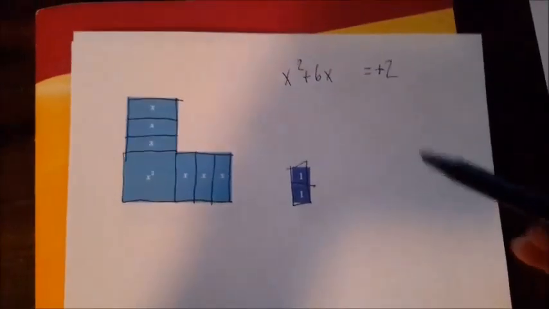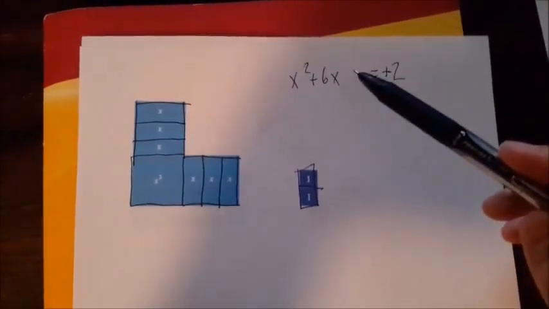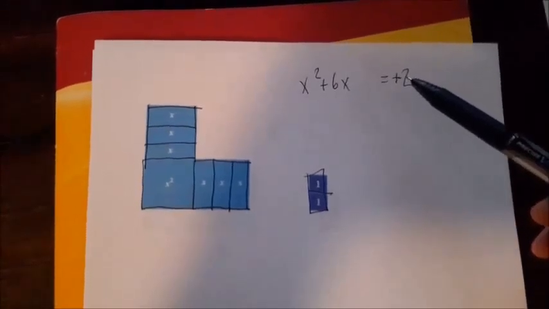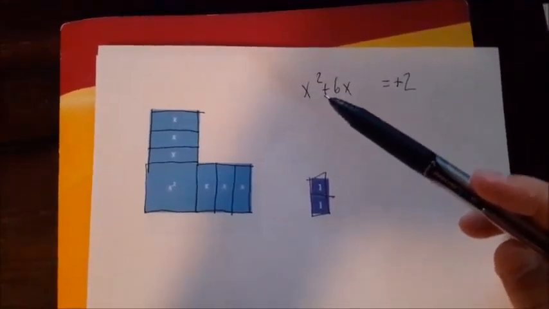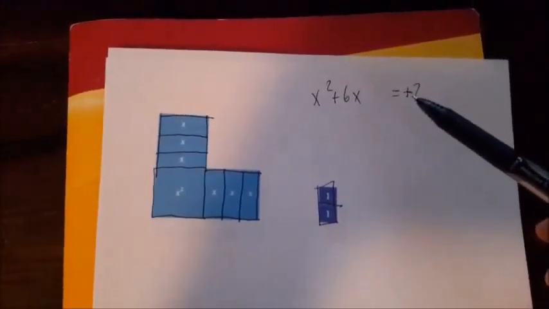Now that we have successfully completed number 10, let's move on to number 11 and see what's a little bit different of it. Number 11, we can see that we have x squared plus 6x minus 2 this time. We no longer have a positive 2. So let's see how this will work out using our graphic algebra tiles. From number 10, we move our -2 on over to the other side of the equation. So we have x squared plus 6x equals positive 2.